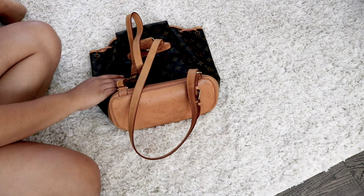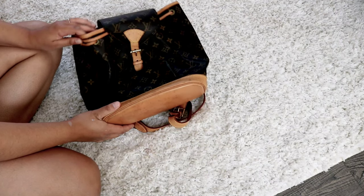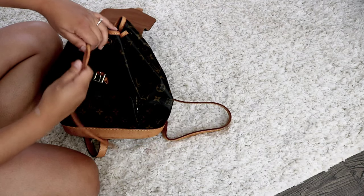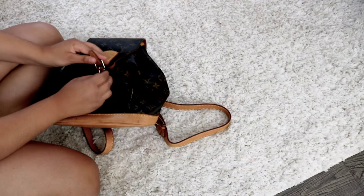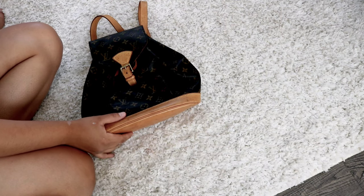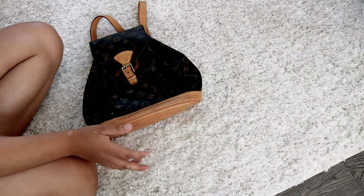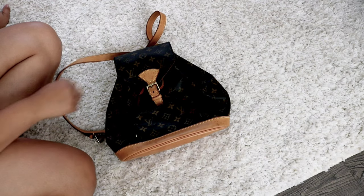This seller had 99.6% good reviews out of 5,000 plus sales, which made me more comfortable buying this Louis Vuitton Montorgueil in the MM size. What do you guys think? Have you guys ever bought off eBay? I'm honestly very pleased. They shipped it on the 7th and today is the 8th — I got it in one day! Another thing I heard that made me more comfortable buying pre-loved on eBay is that Japan is supposedly really strict with counterfeit items — I still made sure I did my research though.